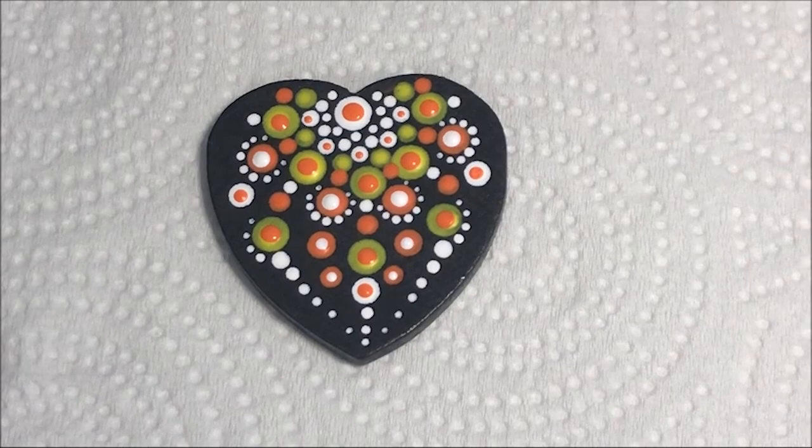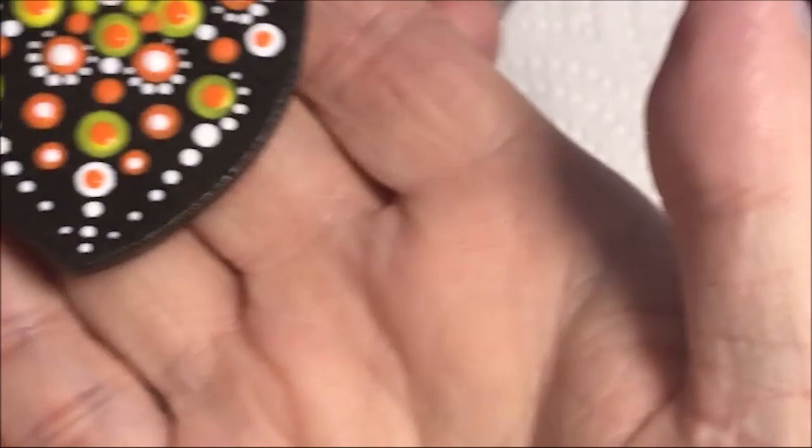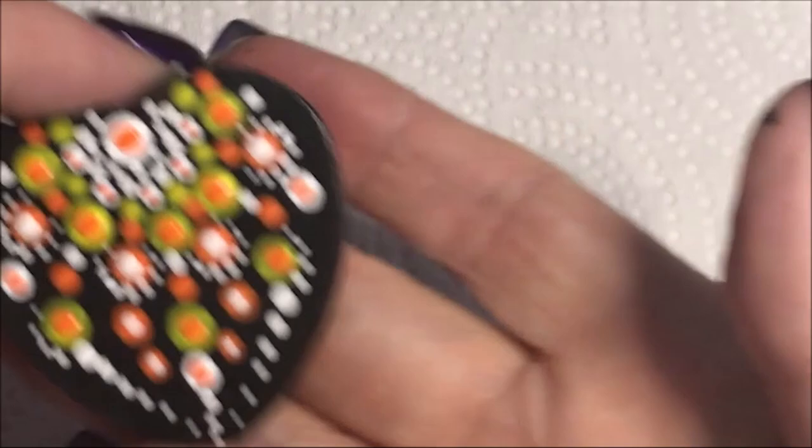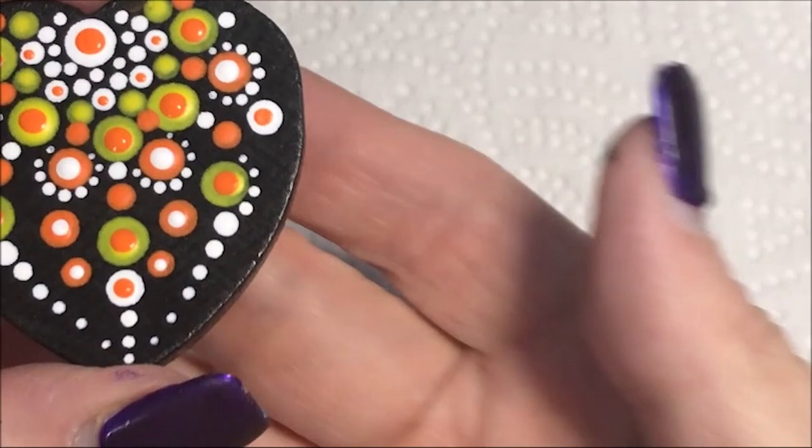And there we go for today. One cute little heart magnet. Now, I use that E6000 and I just glue it on the back. It's a clear adhesive. And then I would spray this with a matte varnish and then I would glue the magnet on the back.